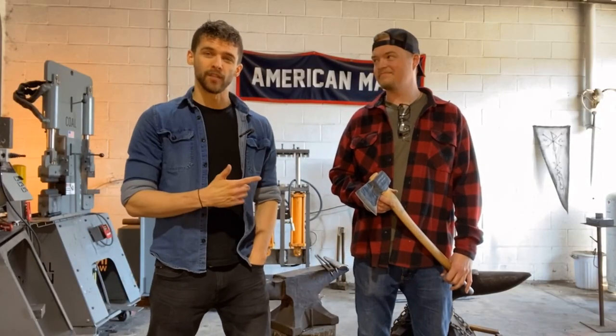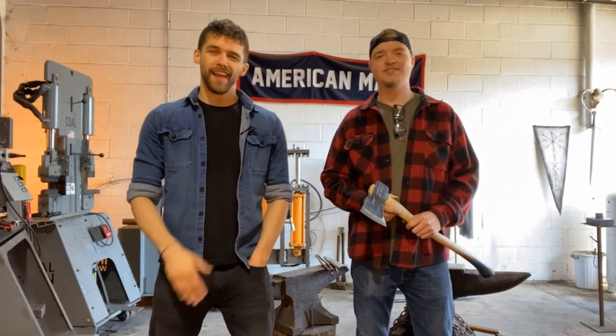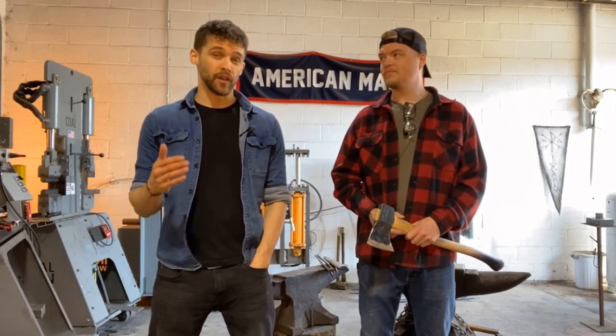So Benton at his own shop is a proud owner of a Coal Ironworks 25 ton press, correct? That's right. That's correct. So he's used to using our machines and we're stoked about that. So we've got a 25 ton out here. It's also got some special tooling attached to it. So we're really excited to share this new product with you guys today in the forging of his axe.